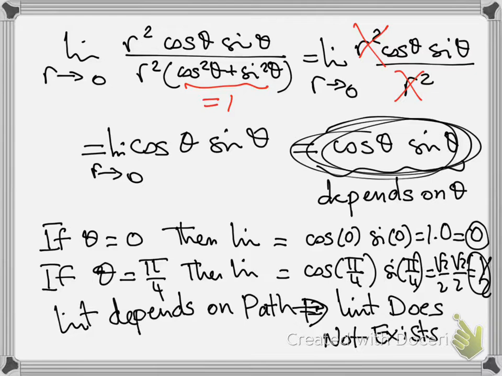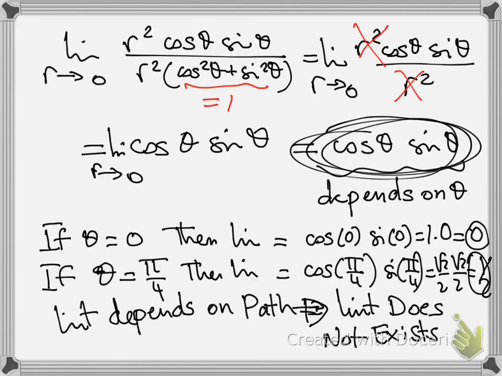Okay, so this is for the limit. In general, guys, the best way to see whether the limit exists or doesn't exist is to use polar coordinates instead of trying different paths. Of course, you can try different paths, but I think the best way would be just to use polar coordinates.